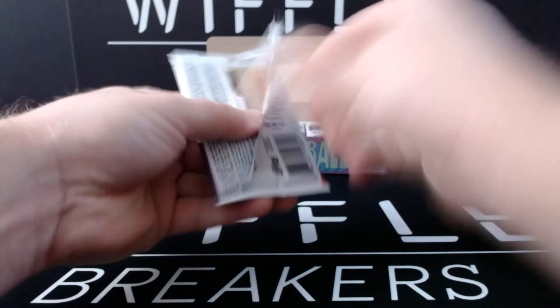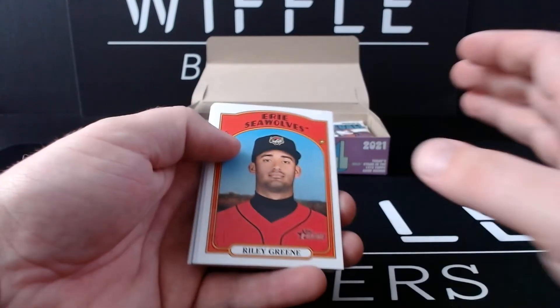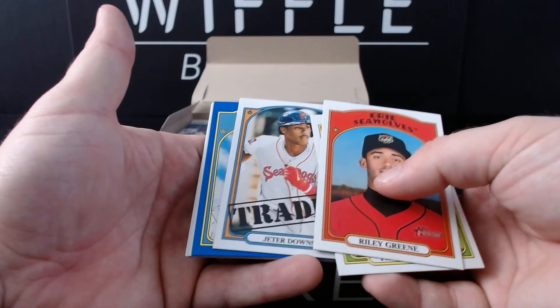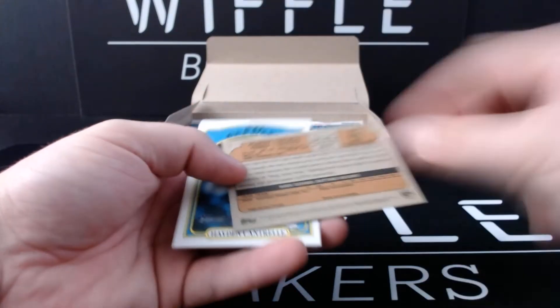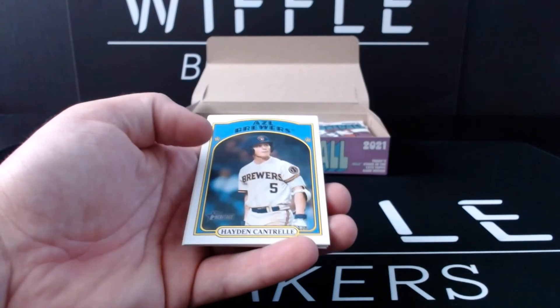The traded thing — I know that's how they did it in '72, but it's very off-putting. I feel like something's wrong. Riley Green, Ivan Johnson — traded! — Jeter Downs, and some type of blue parallel. Robert Hassel. I don't hate it for the Padres. Some of these cards they actually didn't play for the teams listed, but that is 93 of 99 on the blue parallel. Robert Hassel.